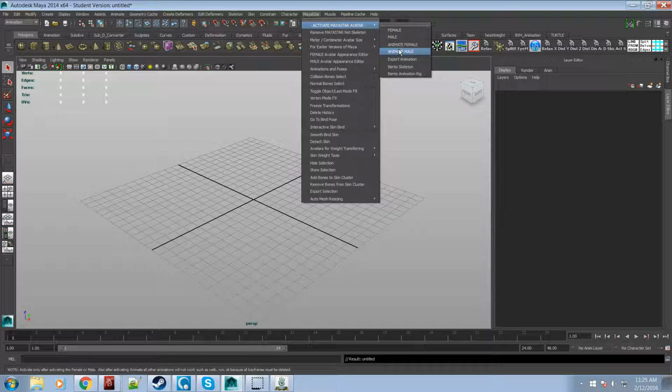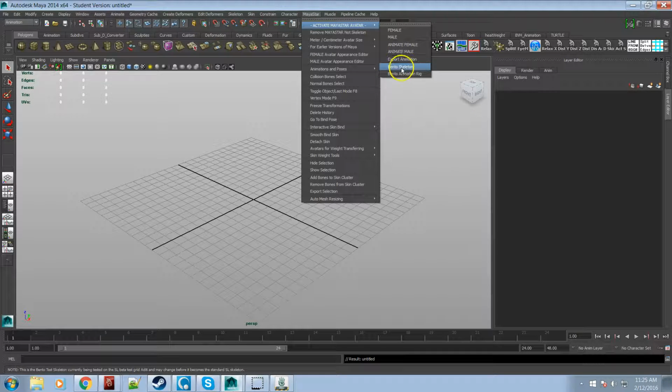Can't even say it right. And you can only upload animations with those bones using the official Bento test viewer. So anyway, okay, on to it.